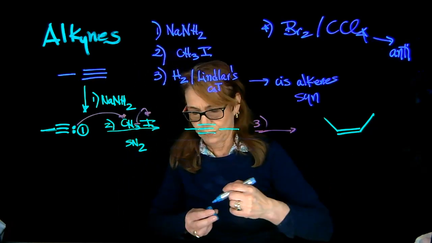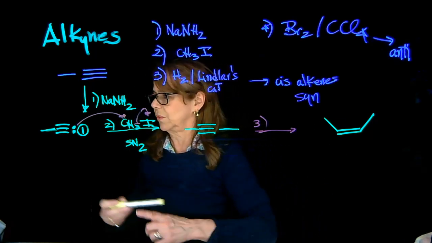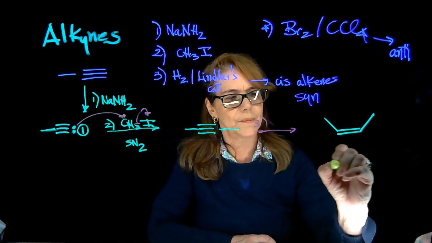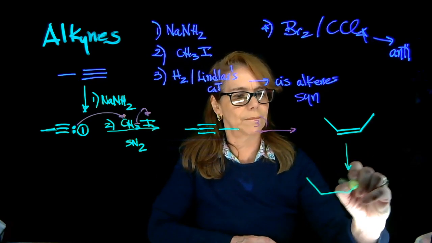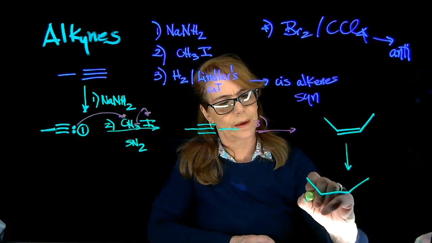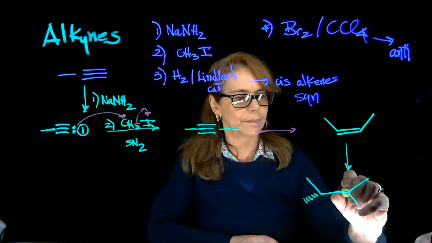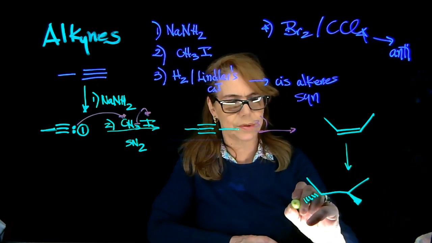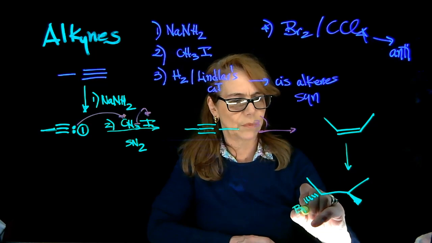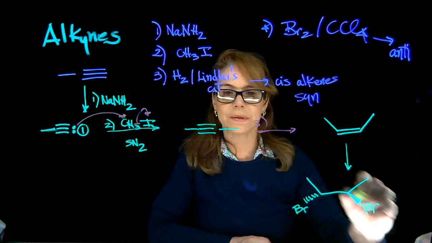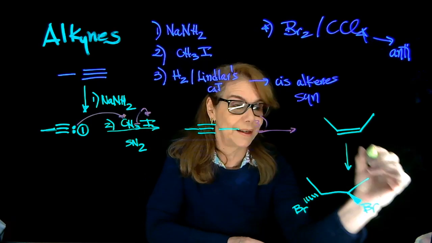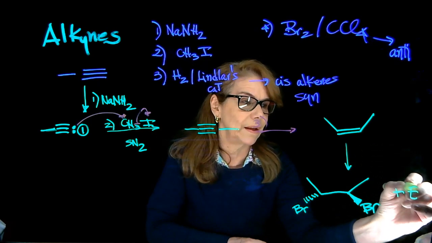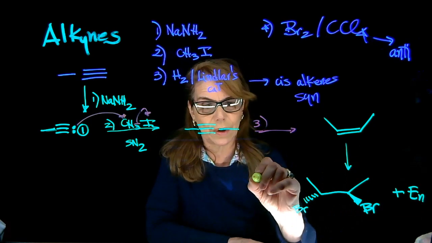So if we're doing that, let's draw the product that results. We're going to be adding, say, bromine, one on a wedge and one on a dash. That's what I'm doing. So bromine, bromine. So opposite sides. And that would make that plus the enantiomer. So that is a racemic product.